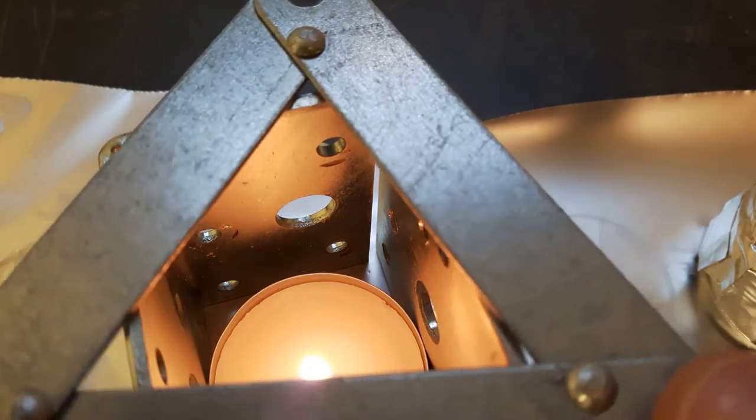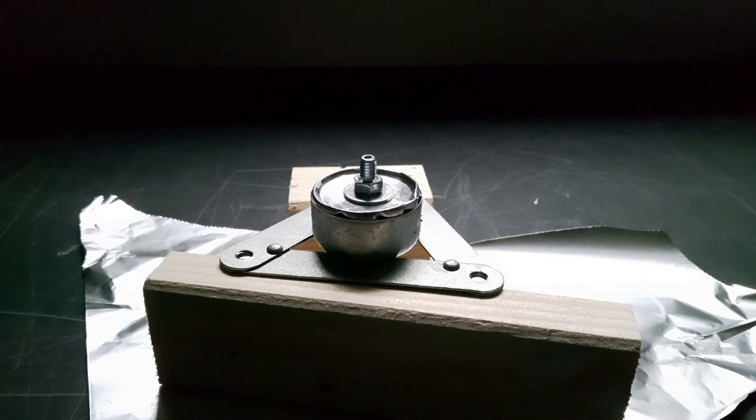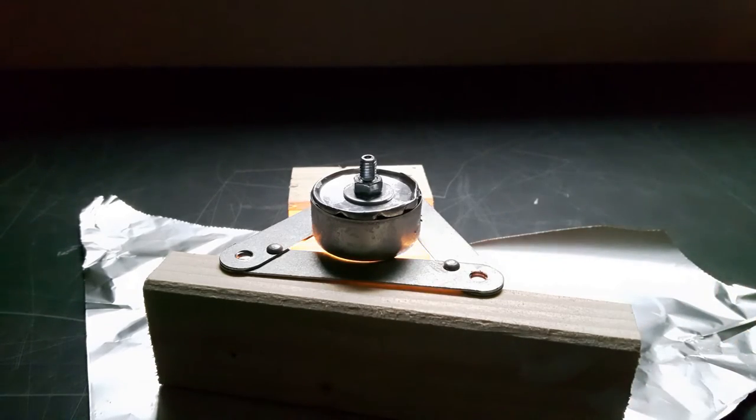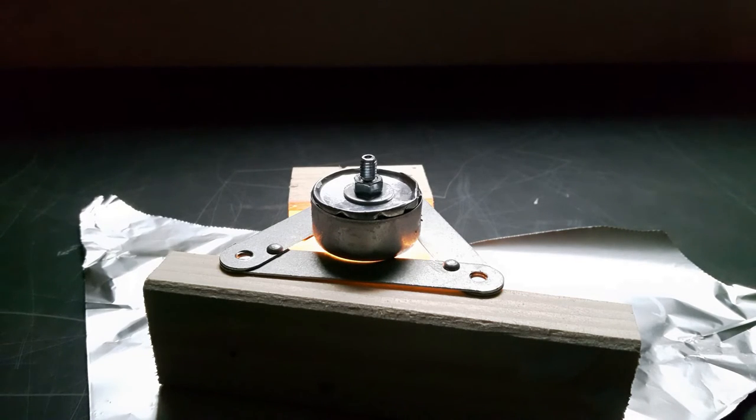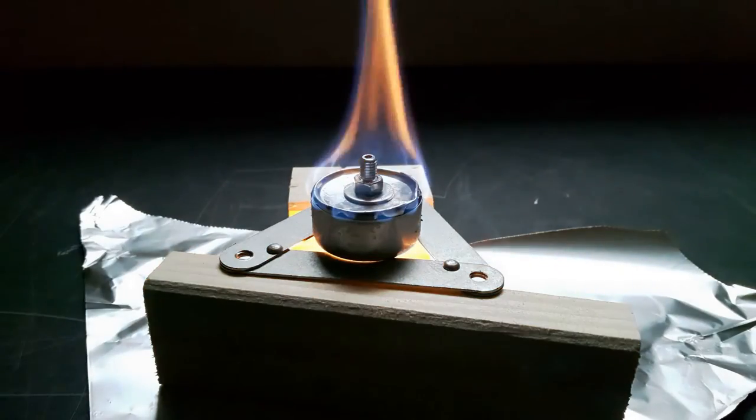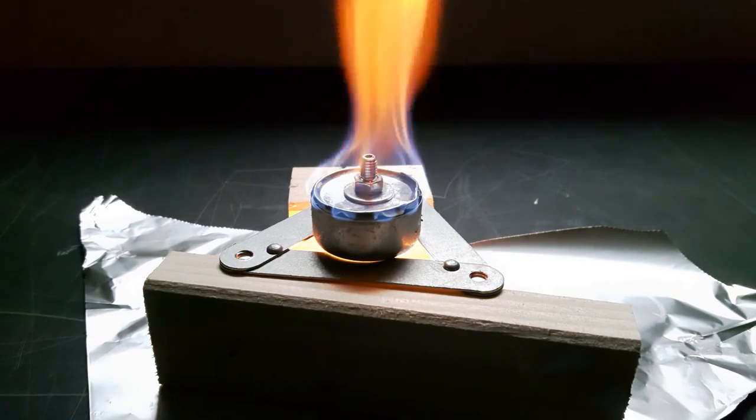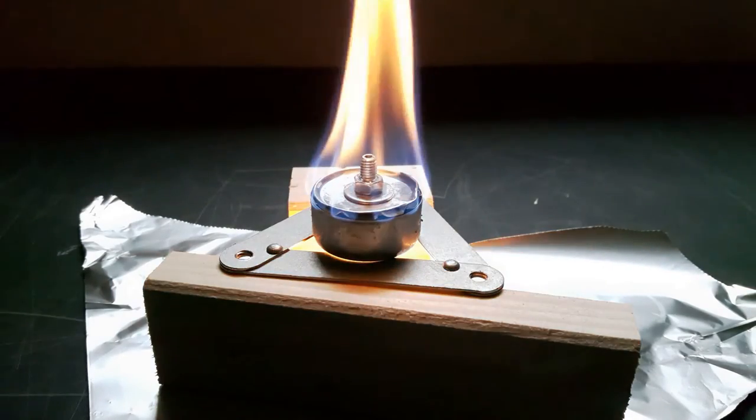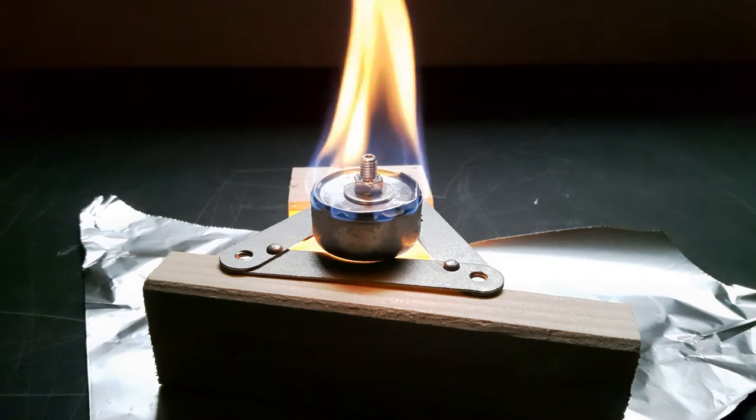I place the burner on top of the triangle. Now let's do a first test. I have modified the setup because it didn't work out with these angles and metal bars. The candle needs more air to burn. You see that alcohol started to evaporate and it's a very very strong and powerful flame.